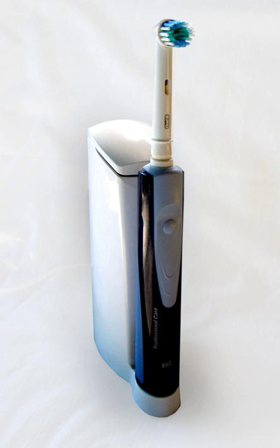Modern electric toothbrushes run on low voltage, 12V or less. A few units use a step-down transformer to power the brush, but most use a battery — usually rechargeable and non-replaceable — fitted inside the hermetically sealed handle to prevent water damage. While early NiCad battery toothbrushes used metal tabs to connect with the charging base, modern toothbrushes use contactless inductive charging. The brush unit and charger stand each contain a coil of wire; when placed in proximity, the powered coil from the stand transfers power by induction to the handle, charging the battery.